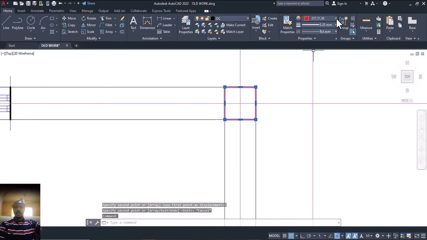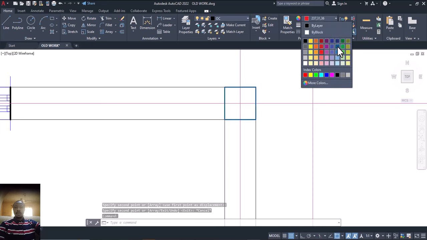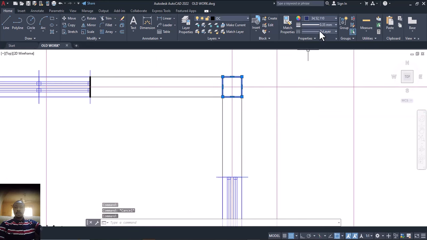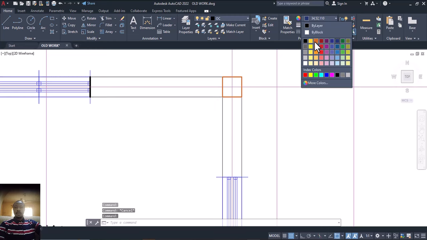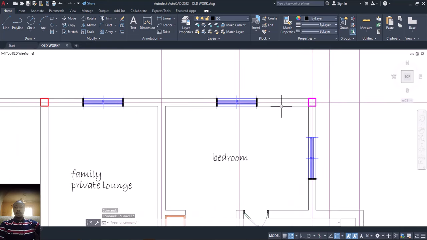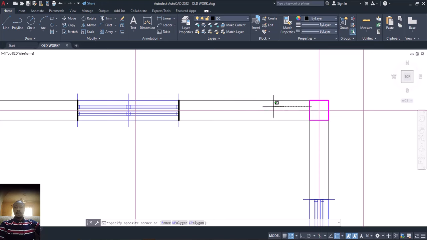I'll change this color so that during my modeling, it will guide me a lot. I can try to choose this one, or which color? Let's choose this one. Hope it's not too dark. Let me choose another one. I want something that is at least very clear for me to see. It's already the same thing with this. Let me pick this. Yes, I can pick this one. At least I can see the difference between that one and this one in terms of color. So this is it. CP now, enter.